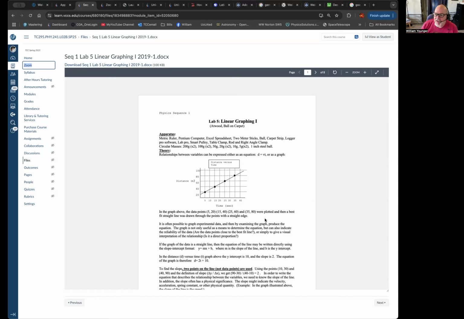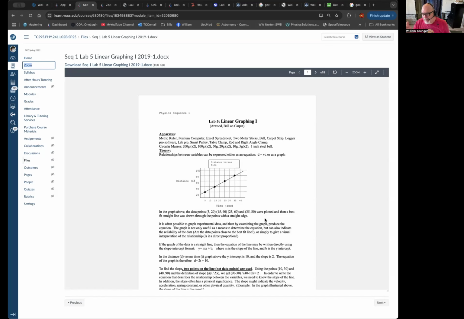Once you have that line of best fit, you have to take 2 points off the line. Again, that means you've got to use your scale that you use for the y-axis to figure out what your y point is for each of the points, and then you've got to use your scale that you made up for the x-axis to figure out what your x point is for each of those points. And again, that can be a little difficult, but it's just something you got to use your scale for to figure out.